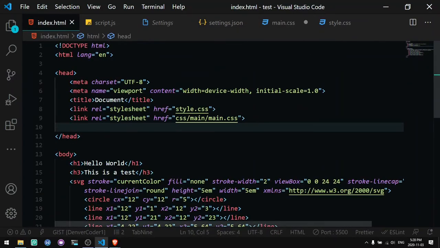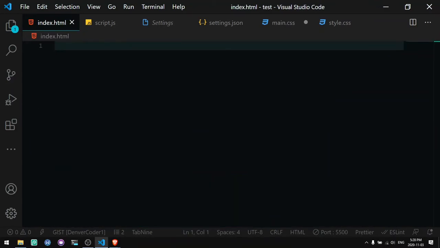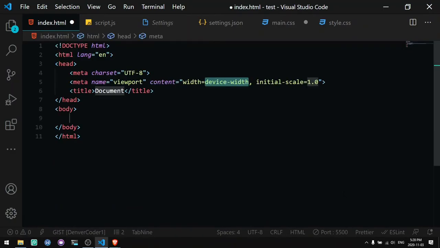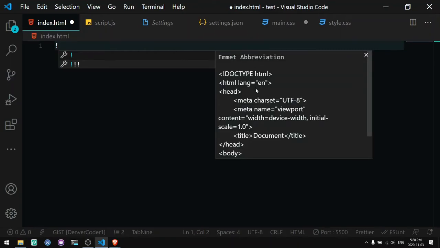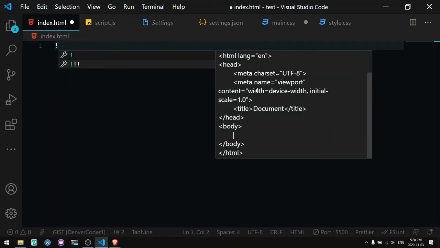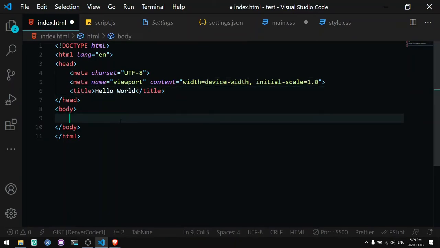One more thing I want to show is Emmet, which comes built into Visual Studio Code these days. But you'll notice when I start this video, I press the exclamation point and press enter. This is an Emmet shortcut. So you'll notice when I press this, it says Emmet abbreviation, and here it will show me a preview of what it will do when I select this abbreviation. One exclamation point will do this entire boilerplate with meta tags, HTML tag, head, and body, and you can press tab to go through these different sections, and for example, hello world as the title. It's very easy to do.